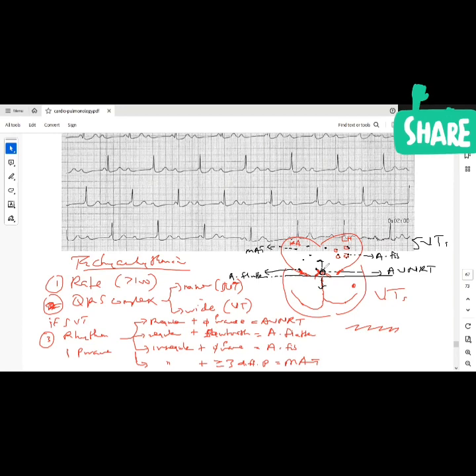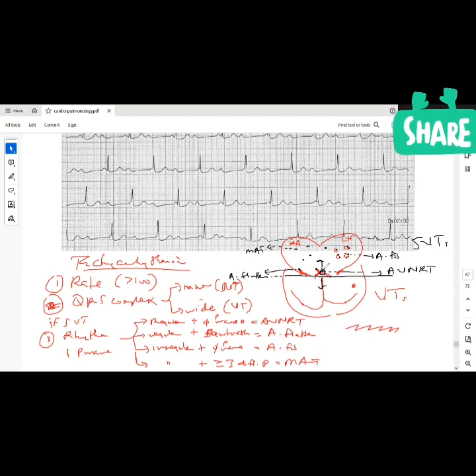If it's regular, sawtooth P wave, a flutter. If it's irregular, there's no P wave, A fib, which is the most common, which you have to know for sure. And if it's irregular, and I see at least 3 different P waves, that will be multifocal atrial tachycardia, which may be related to COPD and stuff. So that is going to be your tachyarrhythmias. Excellent.